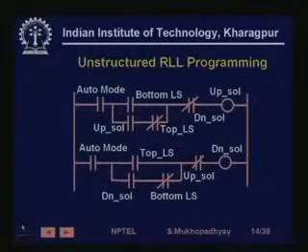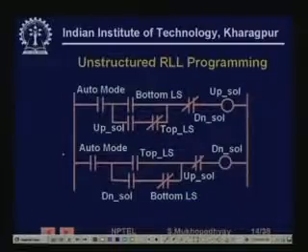Compare this with the kind of programs that we had written earlier. In fact, for this process itself, we had written some programs. There we did not have any concept of states and transitions. We were directly trying to write outputs in the form of inputs. Now the problem with this kind of approach is that systems generally have memory. That is why you need the concept of states. It's not that if you get a certain kind of inputs, you will produce certain kinds of outputs. It depends on which state the system is in.